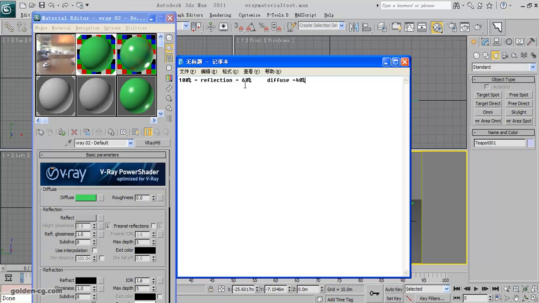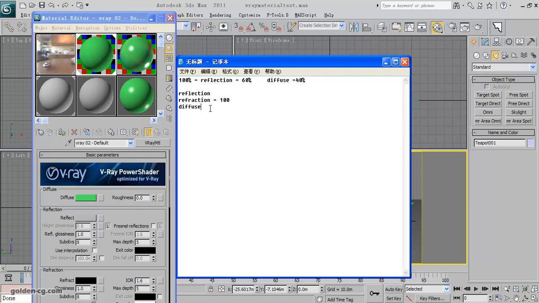And keep in mind that reflection is number one, then refraction, and the last is the diffuse channel. It means if the refraction is 100%, we cannot see any diffuse color, because the refraction is higher and on top of the diffuse channel.